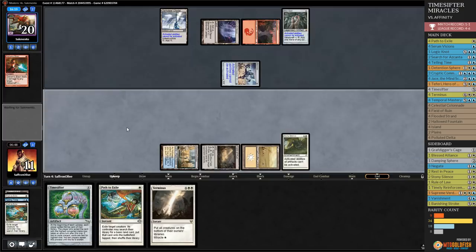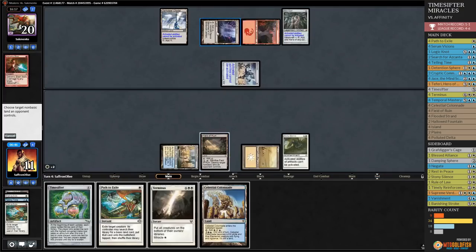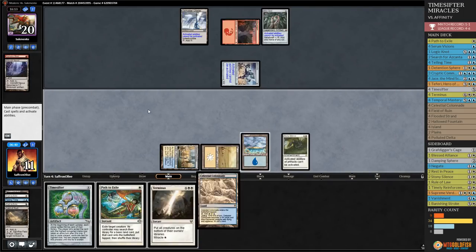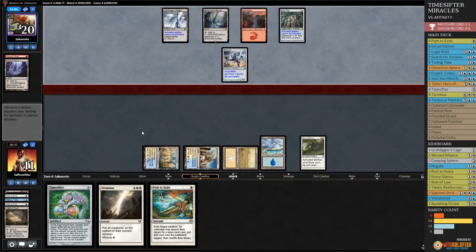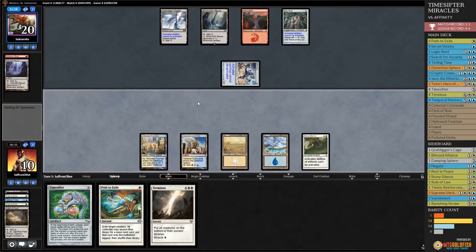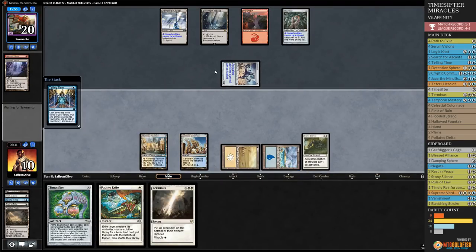Opponent's got no basics, so we untap. Now we Field of Ruin Ink Moth, grab an Island, play Colonnade, pass the turn. Opponent gets in with Memnite. Yep, down to 10. Passes. Well, let's take Telling Time. Try to hit our land drops.